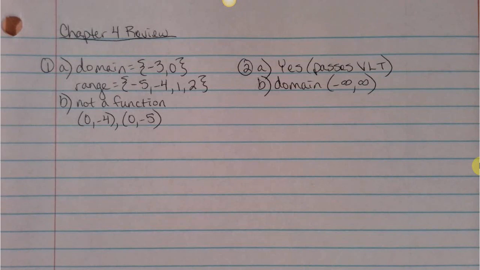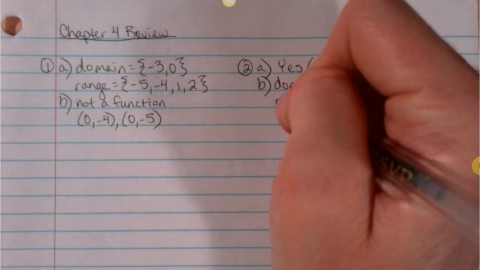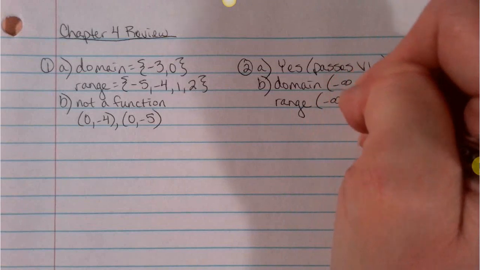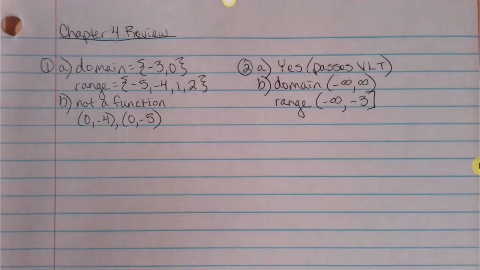And the range, we're looking up and down. How far down does this graph go? And then how far up does this graph go? So down, again, those arrows tell us that it's going to keep on going down forever, all the way down to -infinity. But going up, this graph does have a highest point, which occurs at -4, -3. So this graph takes on a highest y value of -3. So that tells me that my range would be everything from -infinity up to and including -3.